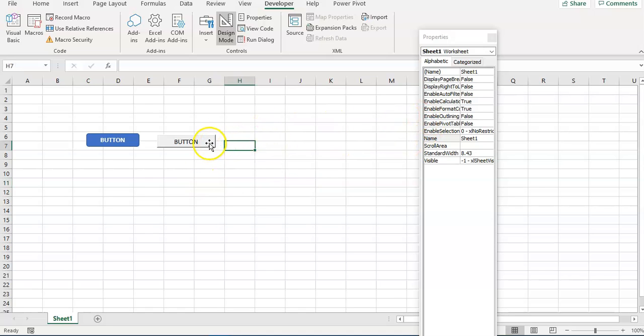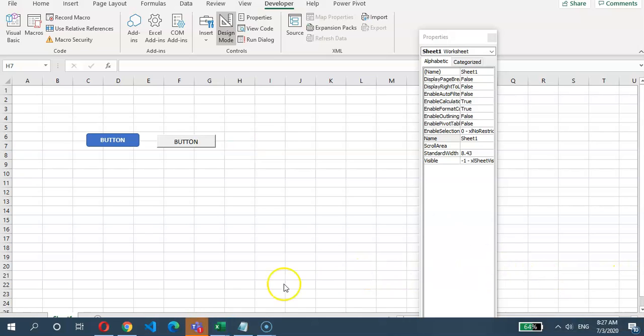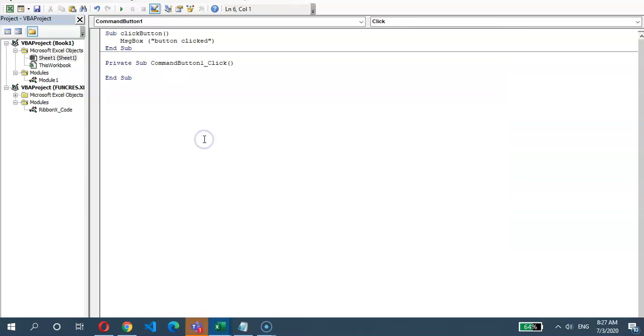Because this is the built-in button provided, you can double click on it to access the VBA code of it.